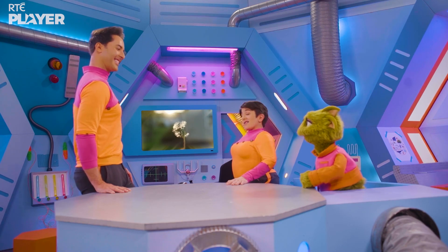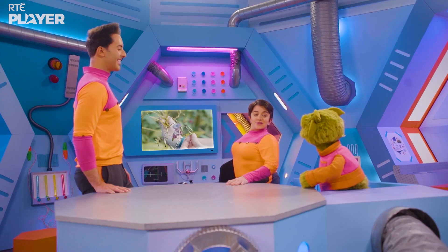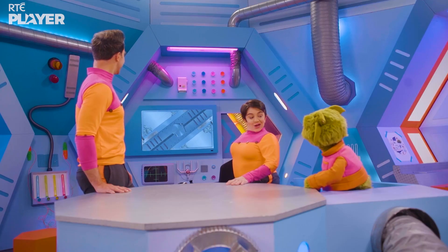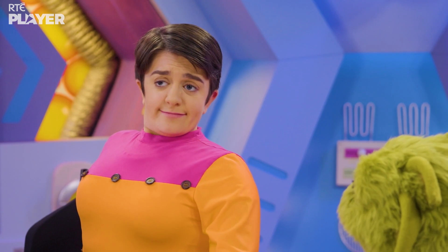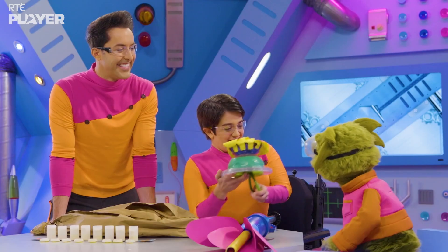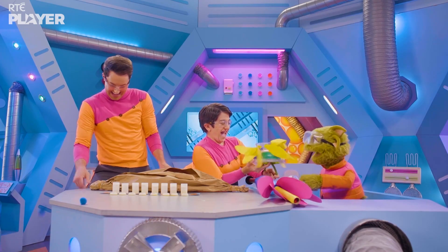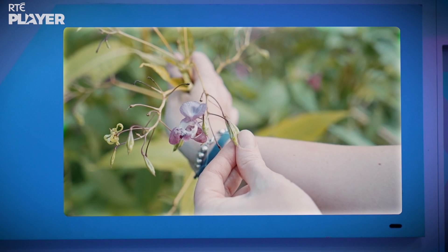Plants are so clever! And sometimes they can be explosive too. Look at this plant — they call it the touch-me-not. Watch — to spread its seeds it... explodes! Wow! Have you made your own flowers? Yes Zoom, mechanical flowers! Now touch this one please. Its seeds flew everywhere! And that's what the touch-me-not does — it flings its seeds around.